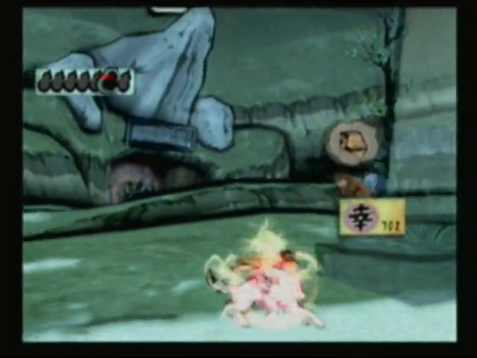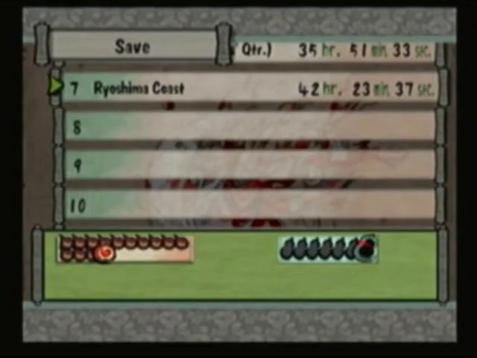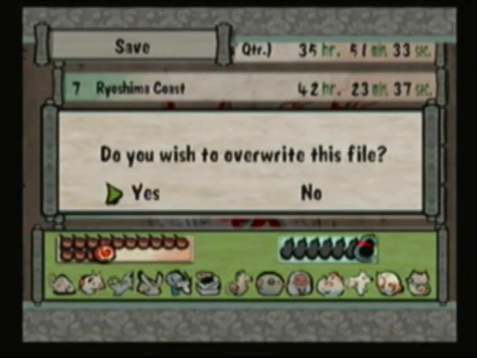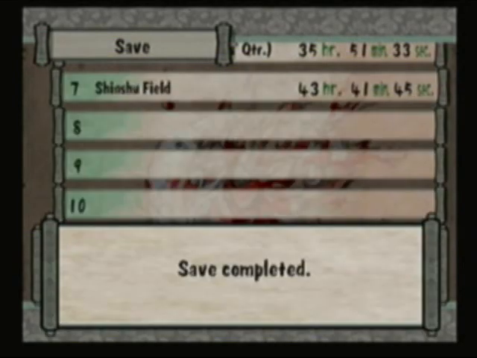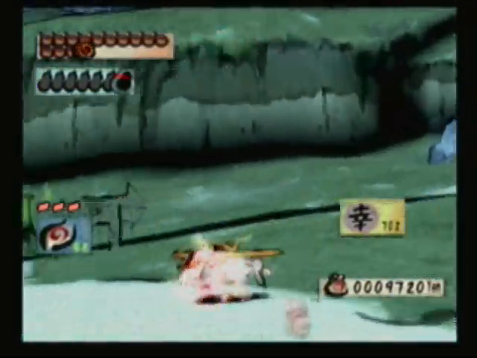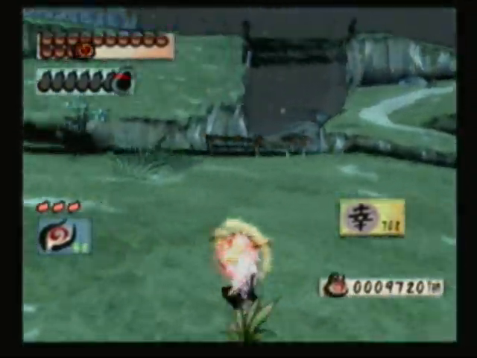And wow, that raises us up to 702 praise bubbles. And actually, I want to save my game. I don't think I've saved my game in a bit, so I'd like to do that. Save here, please. Yeah, I haven't even saved since I started a couple episodes ago on Ryoshima Coast. There we go. Okay, let's go find Nameless Man once more.